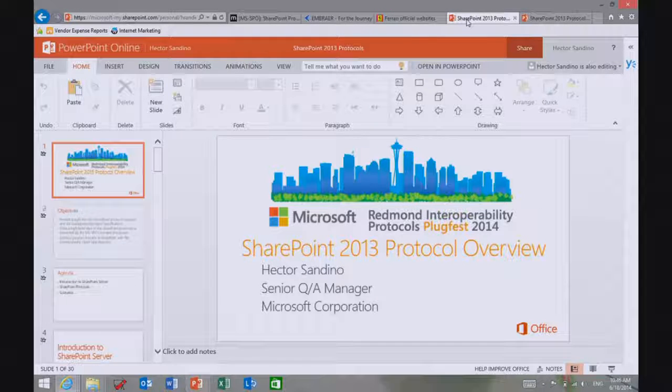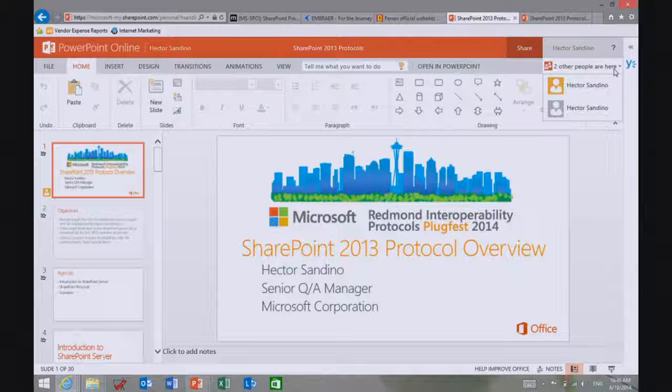But if you see on the top right part of the screen, one of the first things that the file synchronization protocol allows you to do is know who is working on this file. In this case, I have myself in two other places.